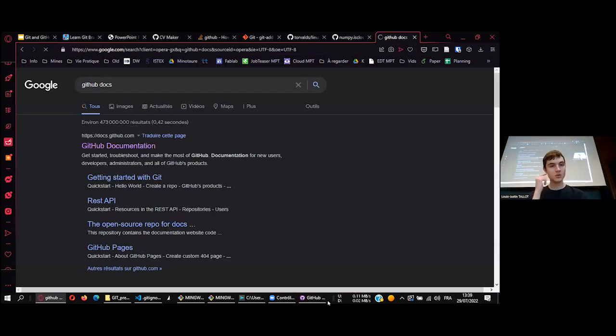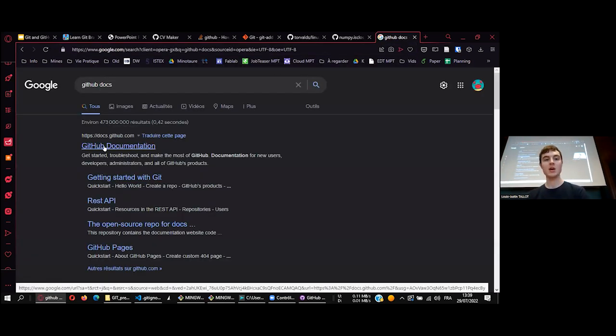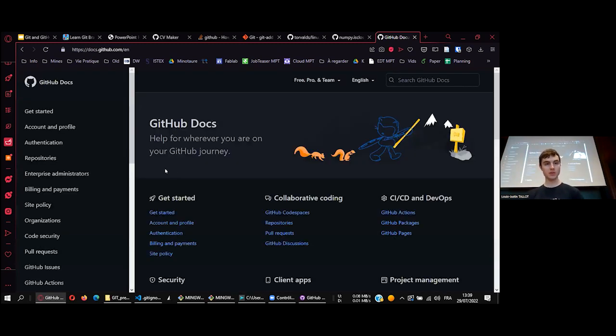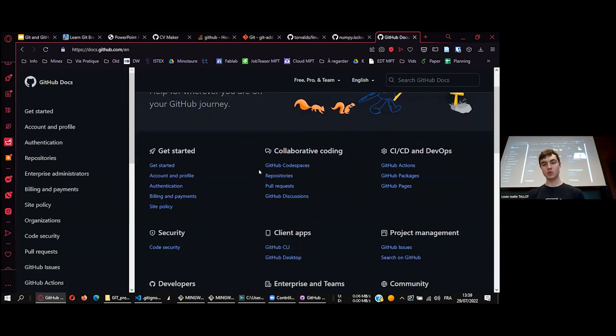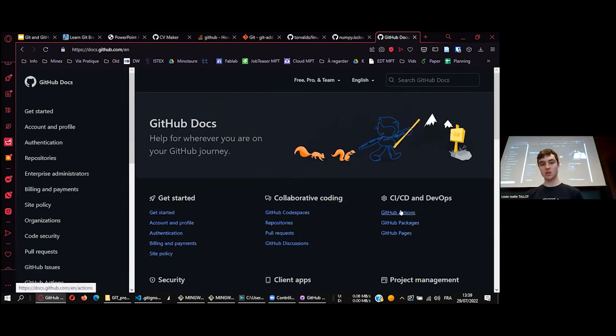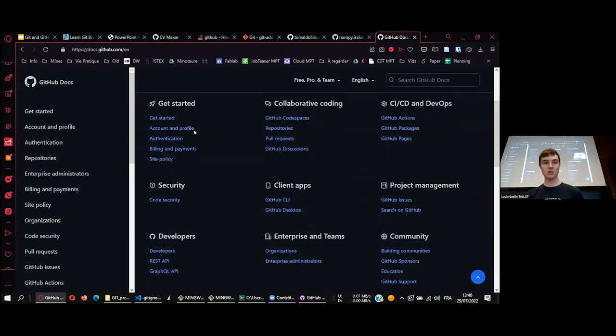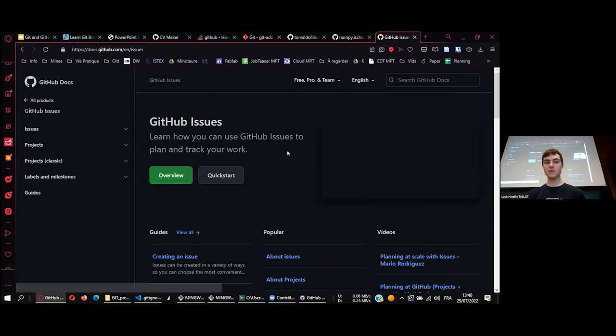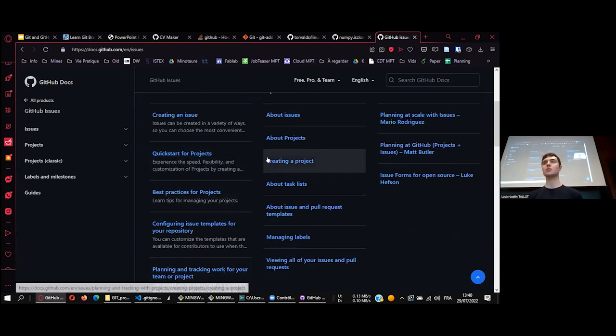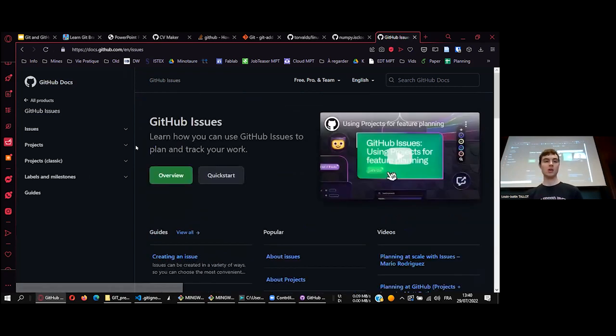You just go to the GitHub documentation, and there you can find a lot of things. For example, how to authenticate on your local machine and push your code to private repositories. You also have continuous integration with GitHub Actions. A lot of things. So, for example, what I just shared with you: project management, GitHub issues. You have an overview, which is quite cool, and a lot of resources on how to use GitHub and how to use Git.